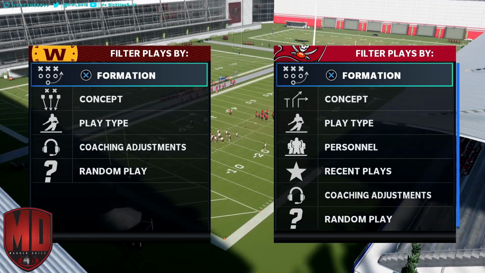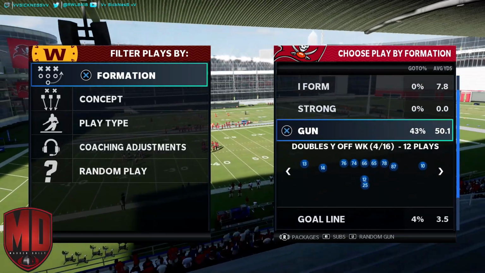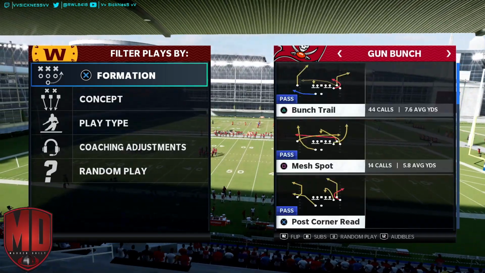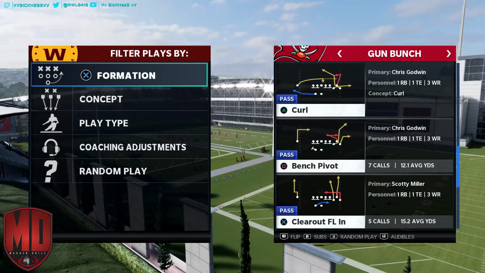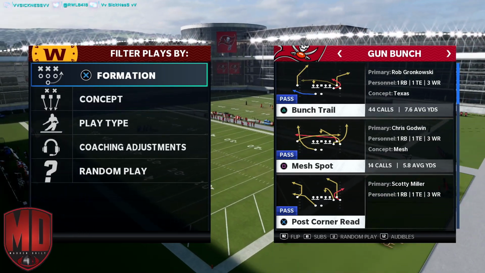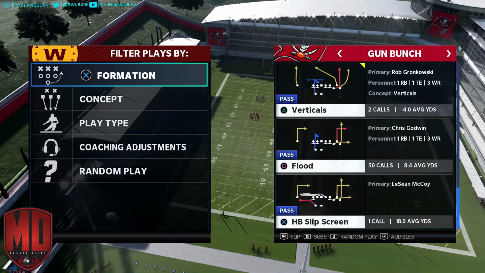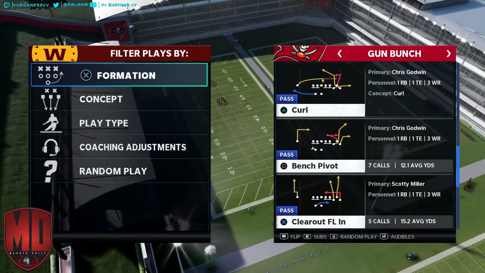In this video, I want to talk to you guys about the Detroit Lions playbook. Now, Detroit has caught a bunch of steam in the Madden competitive community, basically for how good its gun bunch is. You have the play clear out, you have curl, you have bench pivot, you've got Z spot, you've got unique plays like post corner read, mesh spot, bunch trails always a good reliable one. You also have flood and so forth, right? You've got a ton of great options to use at a bunch.